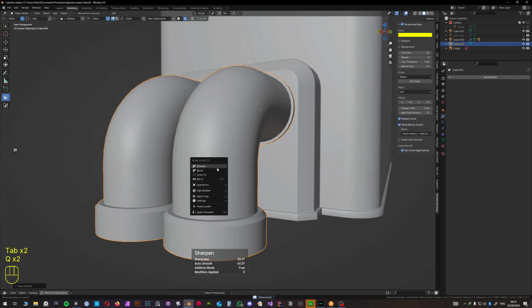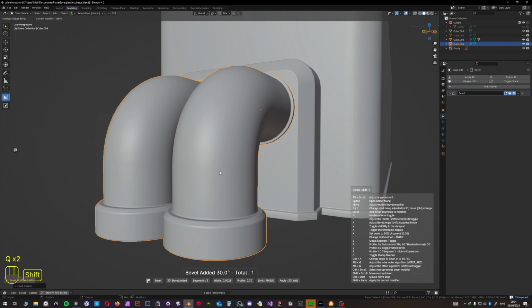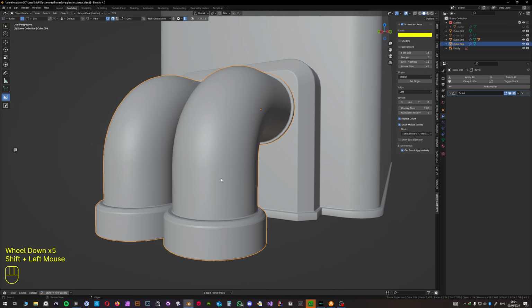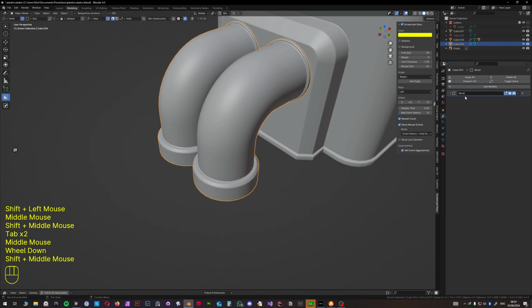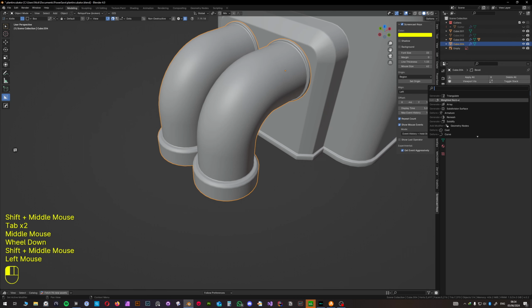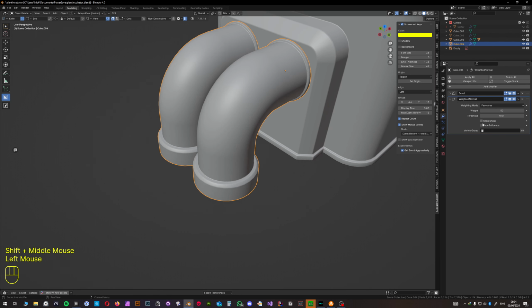We give it a sharpen bevel. Once again, just one segment bevel. And then we're going to do exactly the same. Weighted normal. And then we're going to apply the triangulate with keep normals.